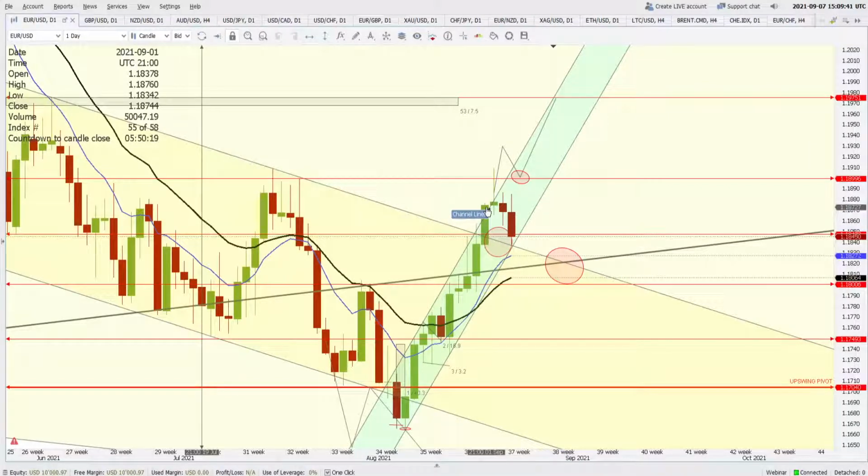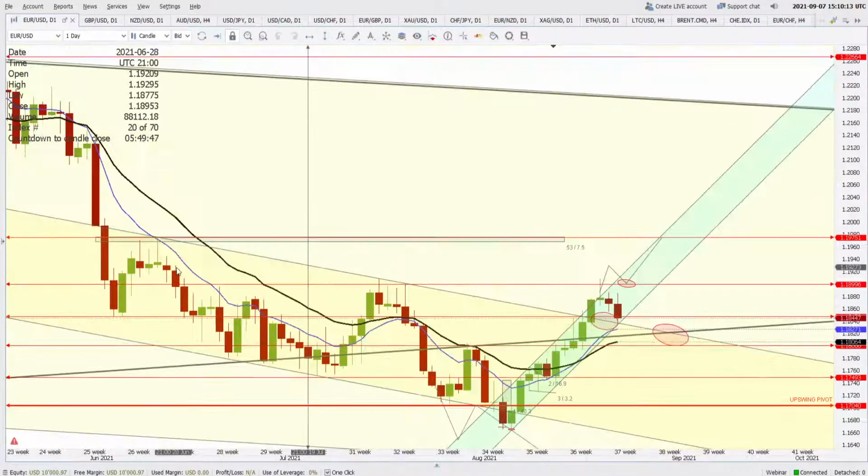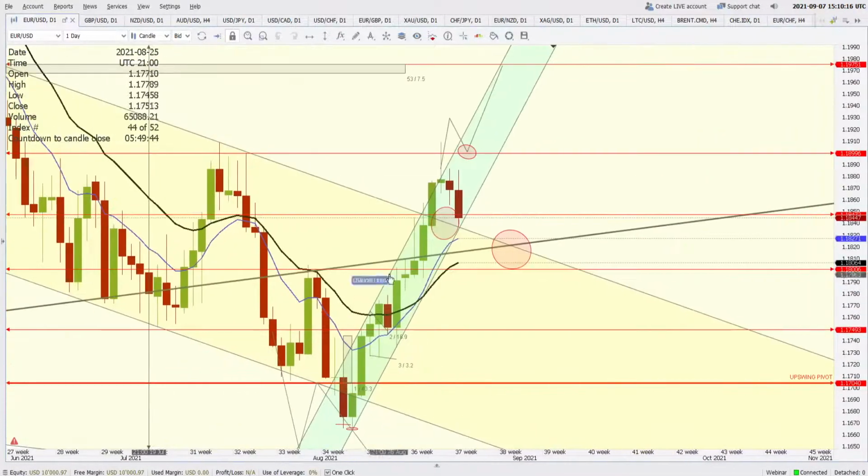But then sellers immediately next day came back in to push the prices lower. Now the sellers are saying, hey buyers, we are not going to let you go higher, okay? We are sitting here, so you have to go low. The price has come down. Of course, the sellers were so powerful that they were able to trade below this level of 1.1847. But see, how important is this level? This is not that important a level. This is a level from where the price got rejected here and here, but it is only two to three times, so it is not that powerful a level.